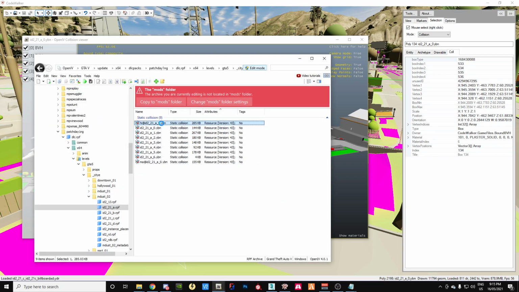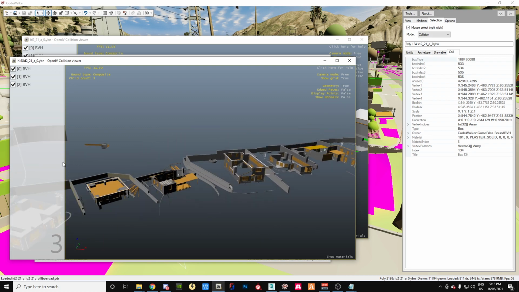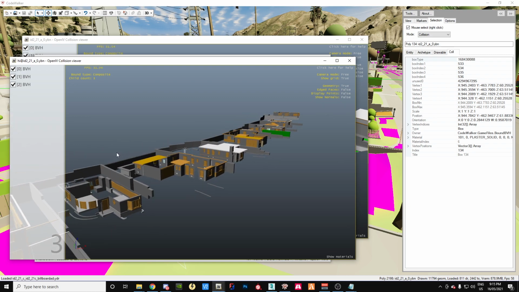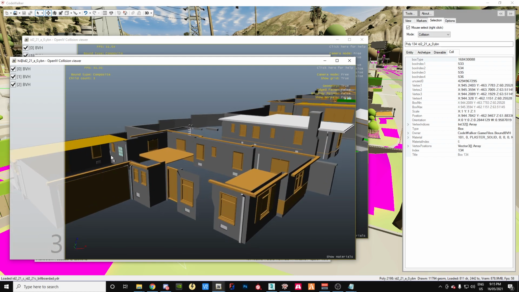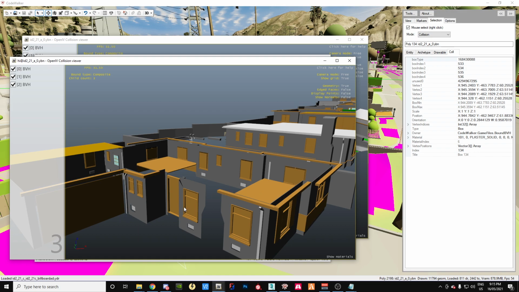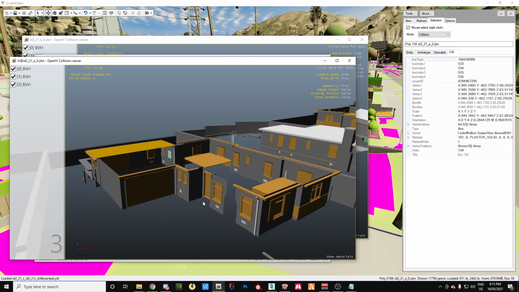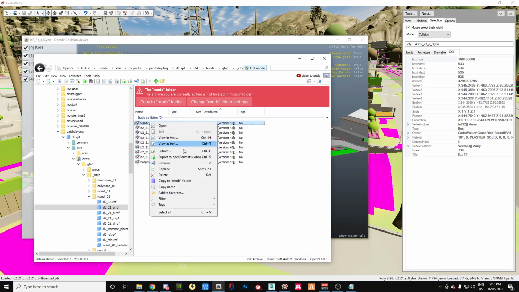And then if we look at the high version, you'll see, oh, can we go faster? It's got some other houses as well, but it's more like the exterior details. So that would be, this is the house here. Oh, you can see we've got some collisions inside as well. So let's export that one too.